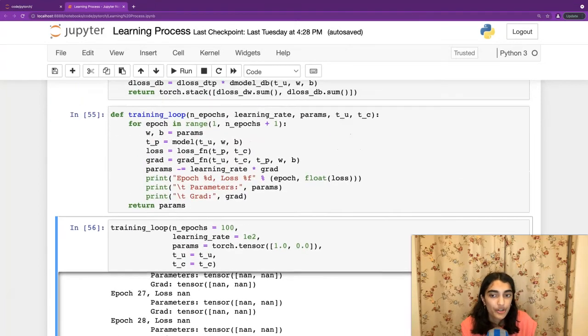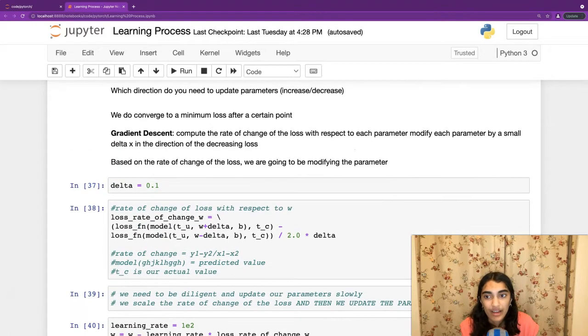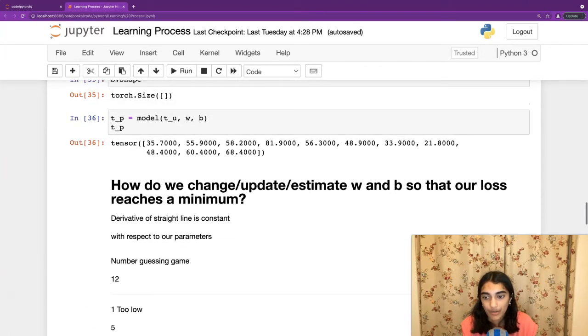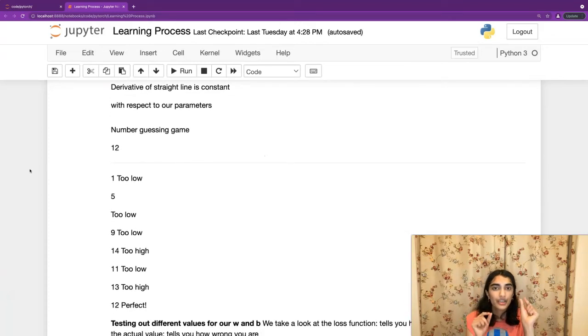And the knob that we talked about in our previous video about our number guessing game, the knob is supposed to be at 12. We start off at 1 and we twist it. We need to twist it slowly. 5, 9, 14. Okay, 13, 12. But what we're doing here is we're going like 1, 400. Not good. Okay, let's go to 200. Okay, 600. Okay, negative 100. Okay, 500. We're going in crazy directions. We are updating it way too fast, way too much.